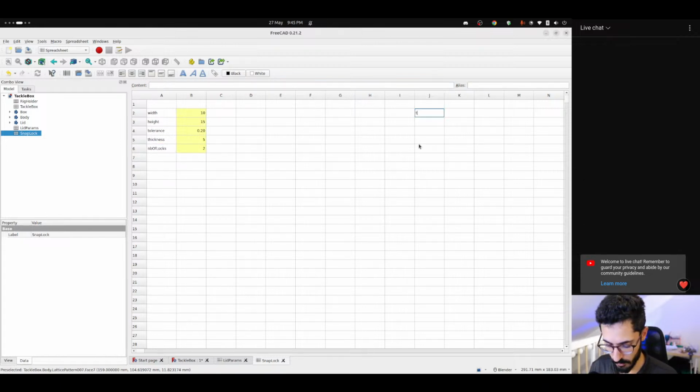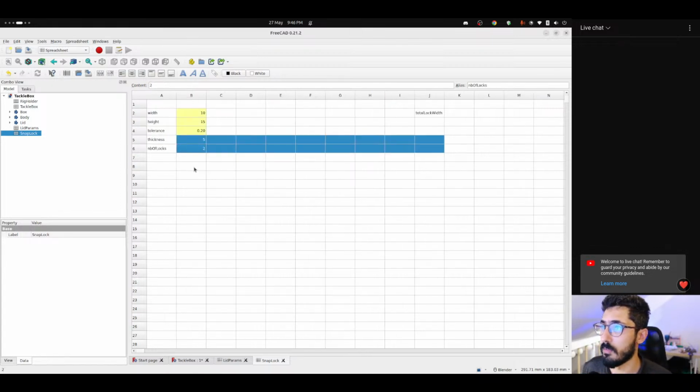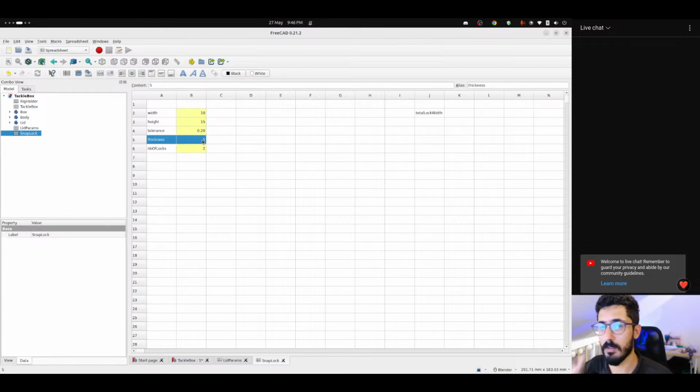What else do we need? Let's calculate the total lock width. So the total lock width will be basically the width of this, and then we need some tolerance from here, and the thickness on each side, so multiplied by 2.